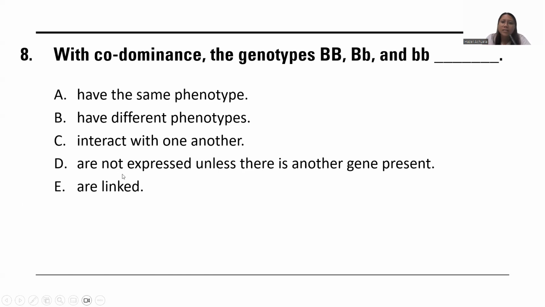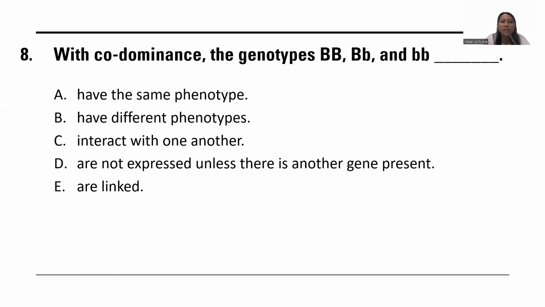Eliminate natin yon. Sabi kasi dito, genotypes are not expressed unless there is another gene present. That is wrong. No? Kasi, hindi naman sa lahat ng pagkakataon, kailangan mo ng another gene para ma-express ang phenotype for a particular trait. Kasi dito, ang nakalagay dito, single locus lang naman. Okay? So, tanggalin natin ang letter D. Next, letter E. Tanggalin din natin ang linked na option. Okay? Kasi hindi naman ang genotype ang linked, it's the gene eh.